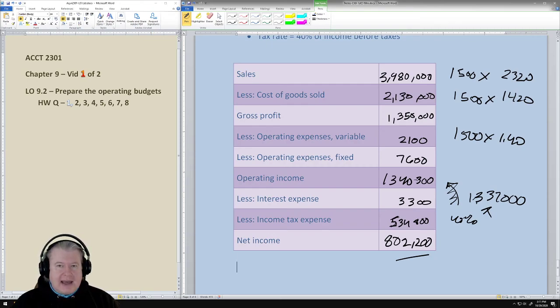Okay, that is a little bit long, but all those operating budgets are best to do together. The next video will be on the cash budgets and how they integrate. We'll look at a lot of the same methods, but just dealing with the cash. So this is the production side, and the other budget is the cash side.